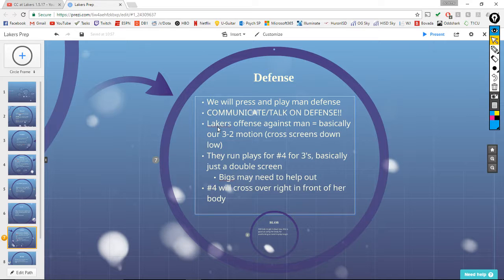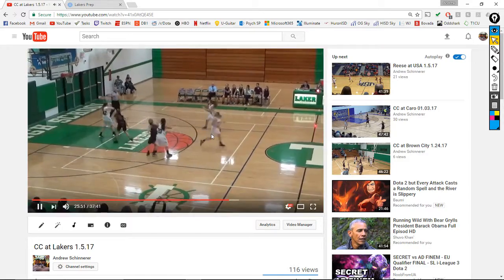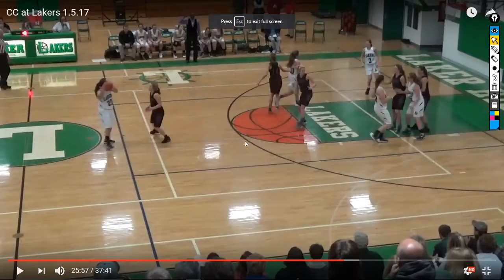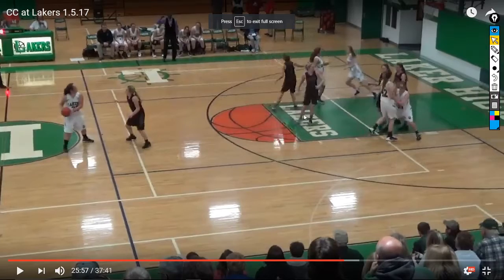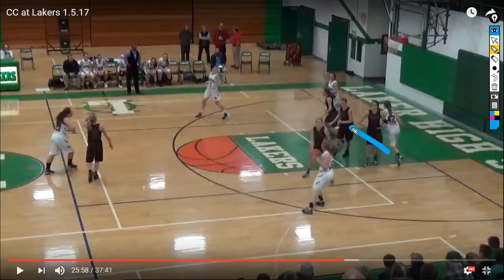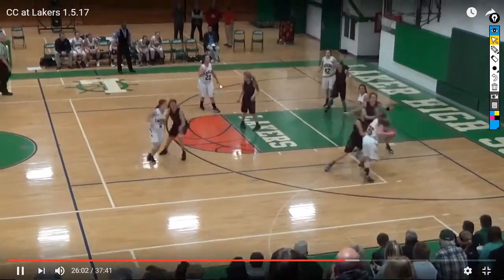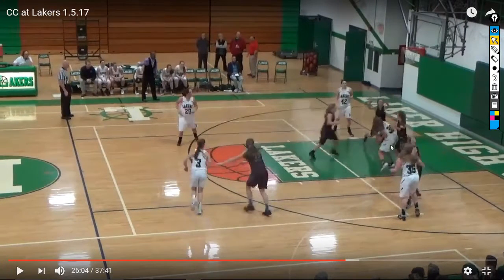And so if we're running man-to-man, Lakers offense is basically just our 3-2 motion, just some cross screens down low. I'll show you kind of what it looks like. So they actually start with a screen down, but now it just looks like our 3-2 motion. This person is screening across, and this person is screening there. Screen across, and screen over. All we need to do is talk down here to make sure we're not giving up any easy layups.